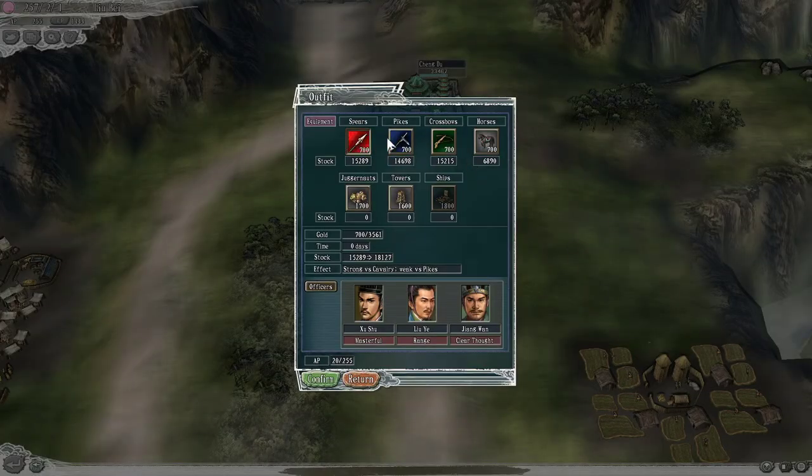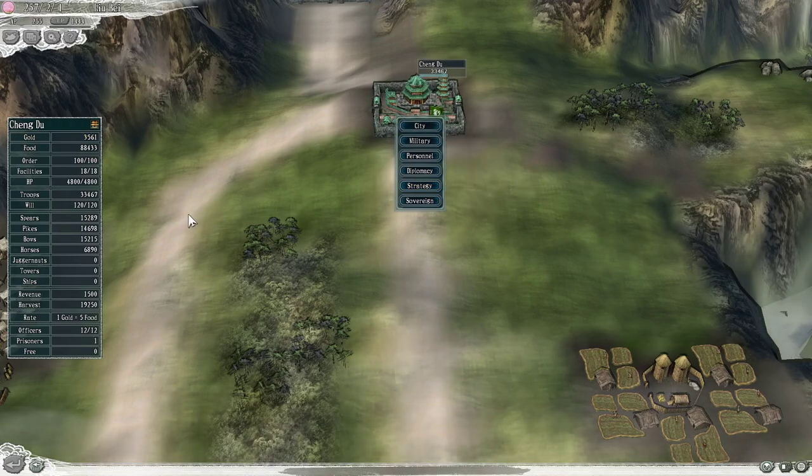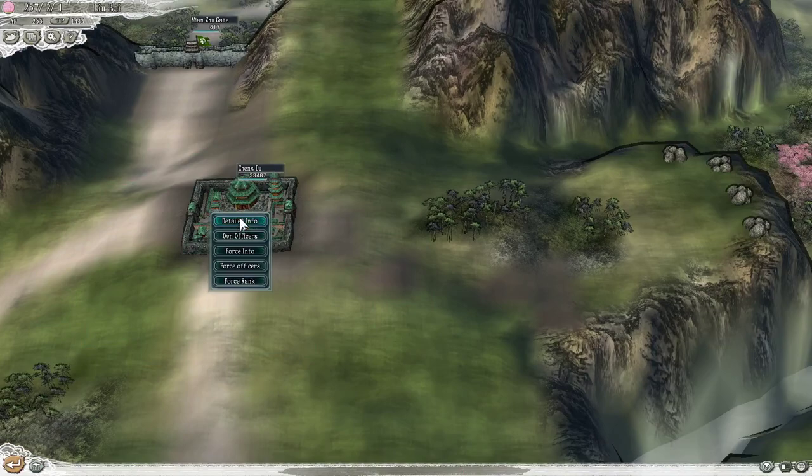It can make basically anything except ships, because it doesn't actually have any water next to it. But yeah, that's like a fully developed city. Some cities have more building slots than others, so this one has 18, so you can fit a lot more buildings in. The HP is just the HP, it's like the walls of the city.